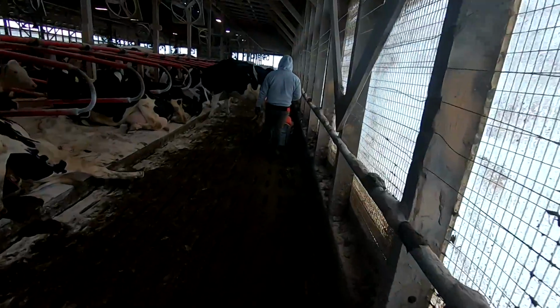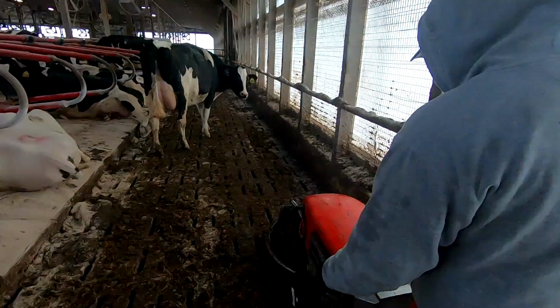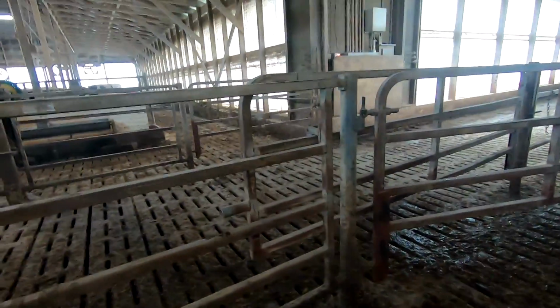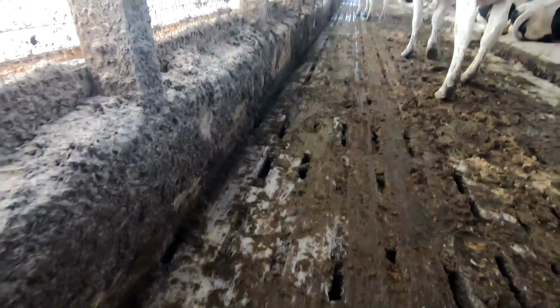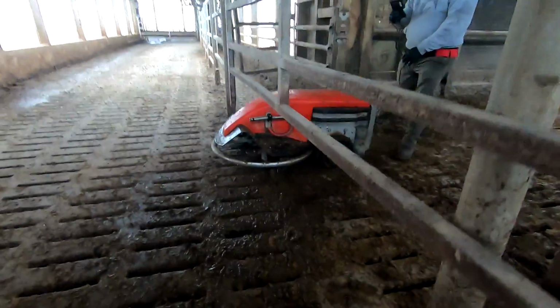He has to follow it around and tell it exactly where to go. Probably gonna freak the cows out at first. So he's just gonna run it straight across to that side. Should be able to go right under the gates since we modified them. On the first pass, it didn't get rid of this dry stuff too well, but over time it will, and especially once we get the water going. We don't have the water running right now.